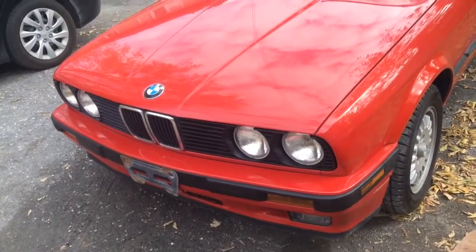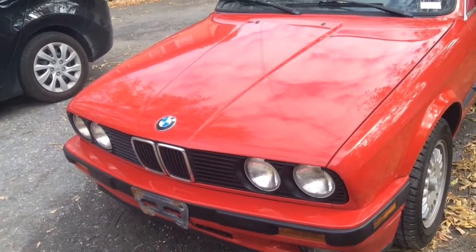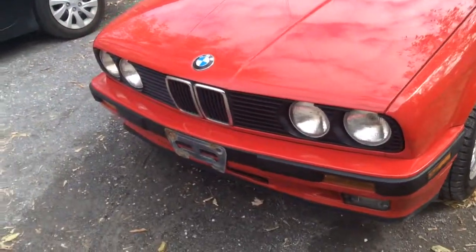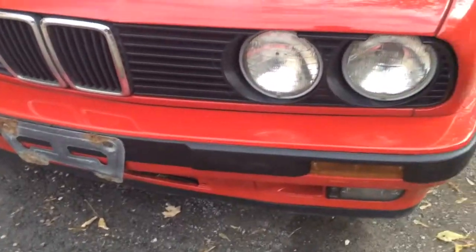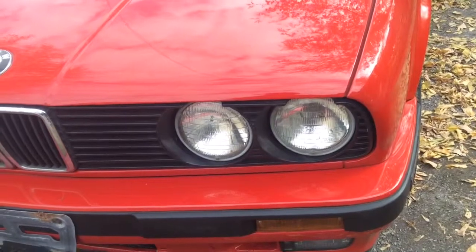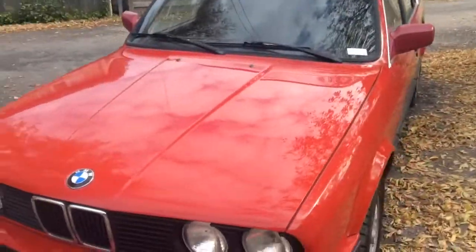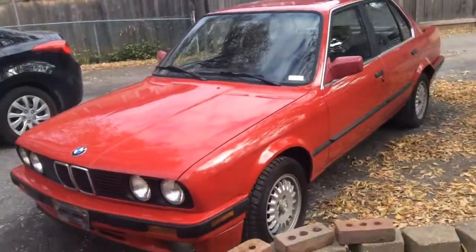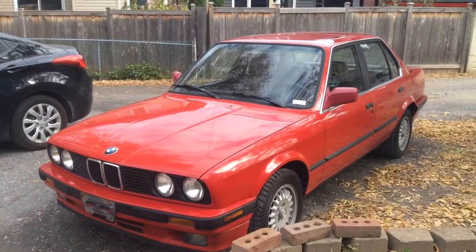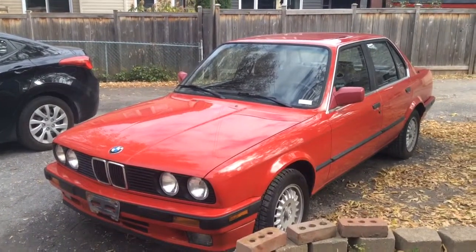So if you're looking at replacing your bumpers and you want something a little bit fancy with a little bit of bling and that chrome on it, definitely take a look at the Euro bumpers. I believe they're available through, I can't even remember what website, but if you look around online, you'll find them. There's not a lot of places that sell them, so I'm sure it shouldn't be hard to figure out. But again, that's pretty much it. 1990 BMW 325i with 230,000 on the odometer.